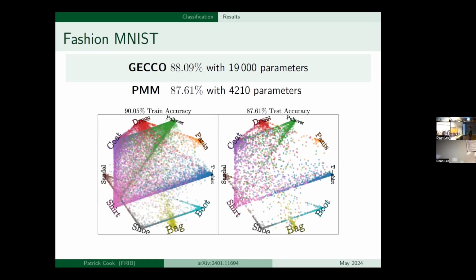Sorry, could you explain the diagram again? Yeah, okay. Each class, every image that is a pant, singular pant, if classified exactly correctly, with probabilities 0, 0, 0, 1, would end up here. Similarly for t-shirt. Now I put my image through and get a bunch of probabilities. The point it maps to is probability of pant times the pant XY, plus probability of t-shirt times the t-shirt XY, and so on. So something in between shirt and t-shirt is something that got classified about half and half, 50% probability.